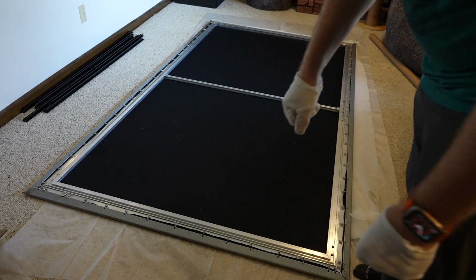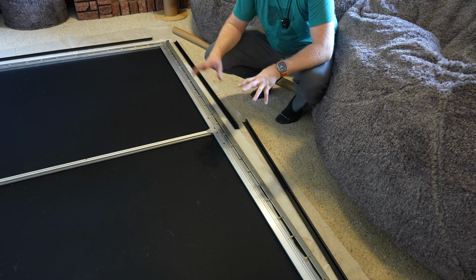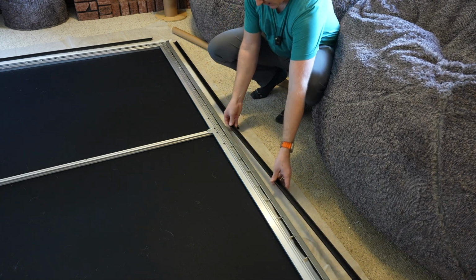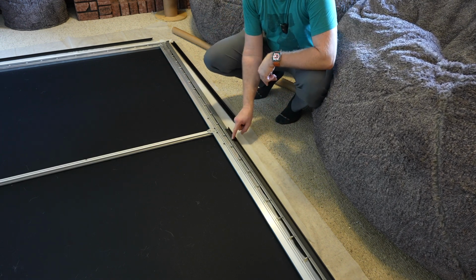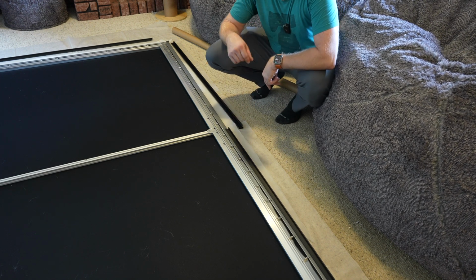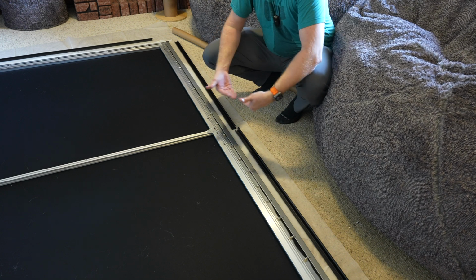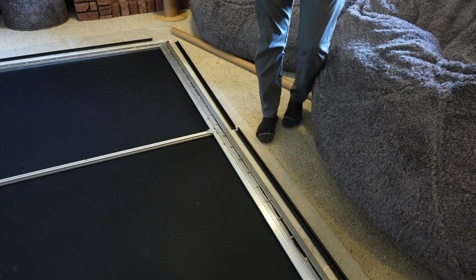I don't think I'll need these anymore, thankfully. Okay, so now we're going to do this edge trim, and that's these black pieces. I've already kind of laid it around, but if you look at it, and I'll get a lot closer in a second, it has the front that grabs around the front of the screen to put that black edge all the way around, and then the back side's big and has a little hook space where we can actually hook it. Also, we're going to be putting these pieces to bring these together into one piece. So that's what we're going to do first, bringing up the top and bottom, merging them together. And then there's pieces for the corners too.